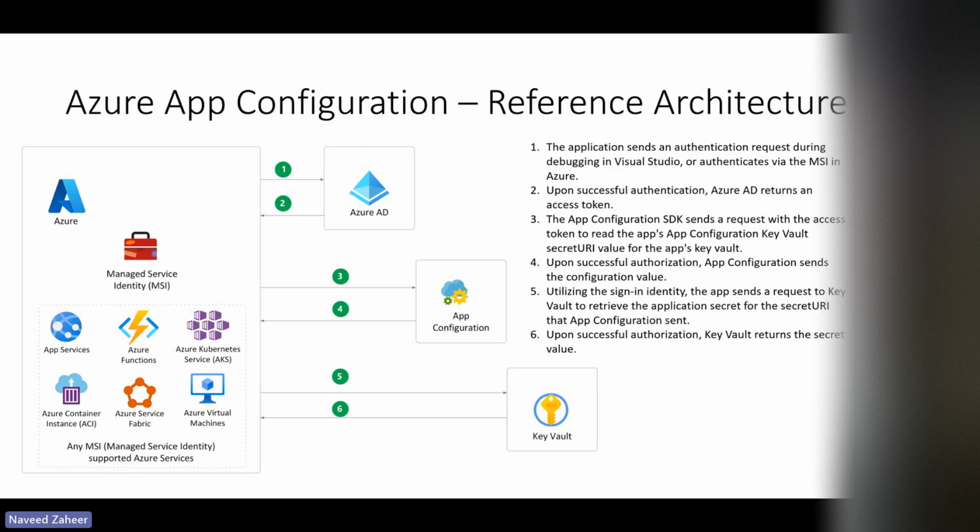Okay, so what it does is that's where the library comes into action, and it basically has the ability to go to the key vault through its managed identity, given that you have set up the access policy to get the data, the value, from the key vault, and that's how it does it.